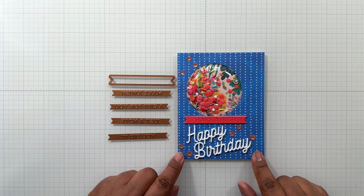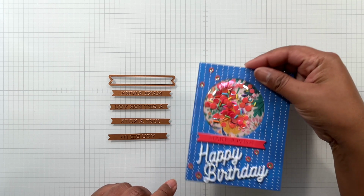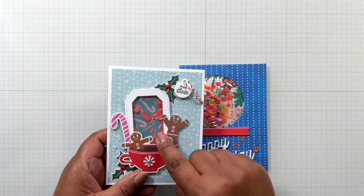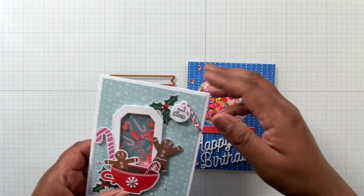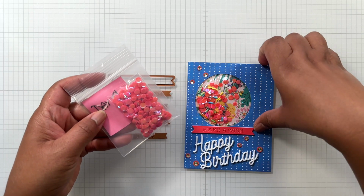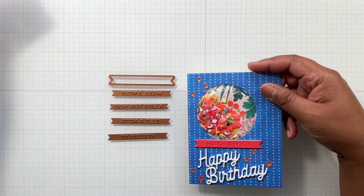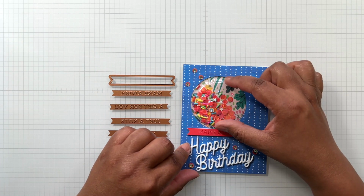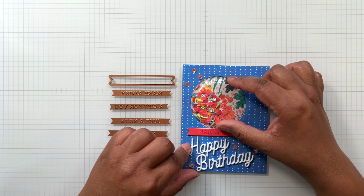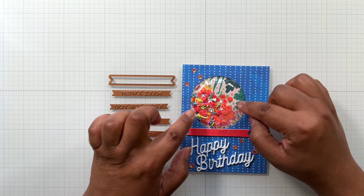This is my December 11th card. I made another shaker card. So on the 9th, I made this shaker card, but I didn't use enough confetti. That confetti is this beautiful pink confetti, so I really use a lot of it in here, and it's so free-flowing. Love it. This dome is from Waffle Flower. It is a pack of shaker covers. I only received one sample, so I used it here.